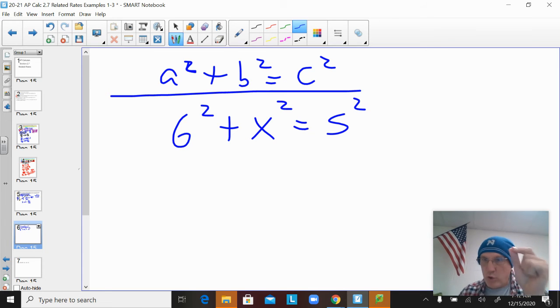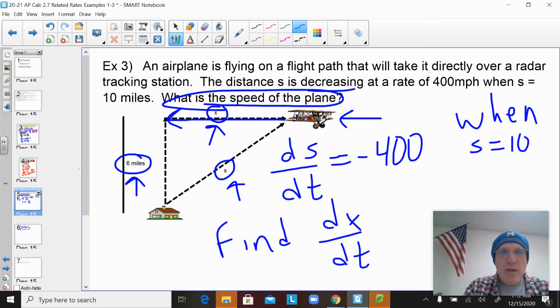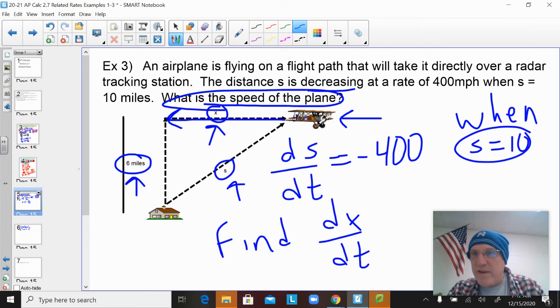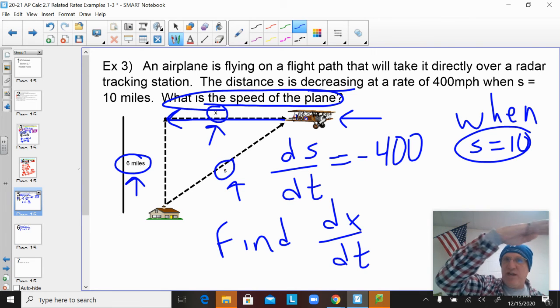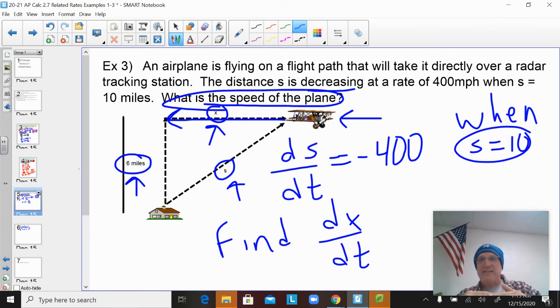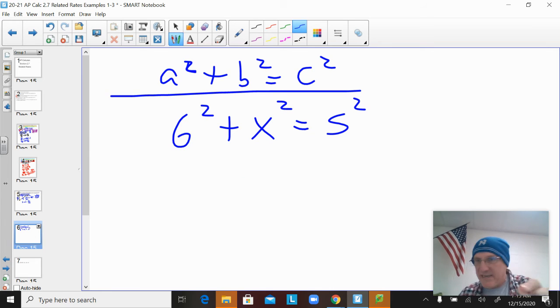Now, your question, again, if you were sitting in my classroom, would be, why did I use 6? But you'll notice I did not use 10. I used s. And I come back to what I said 5 minutes ago, which is if a quantity is changing throughout the problem, leave it as a variable. And that distance s, as the plane flies, that distance is changing. 6 miles, that's the altitude of the plane. As the plane flies straight across, that's not changing. So that can be a number. That's why that 6 is a 6, but the s is in fact a variable.